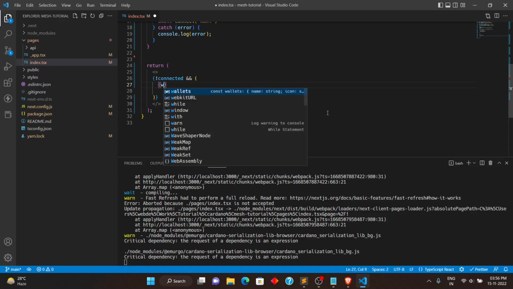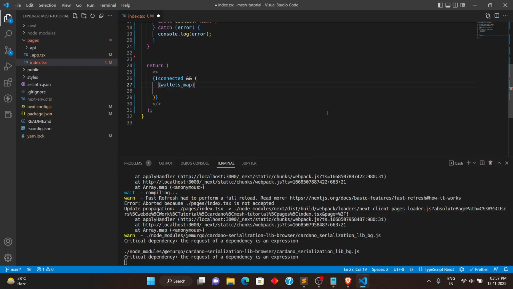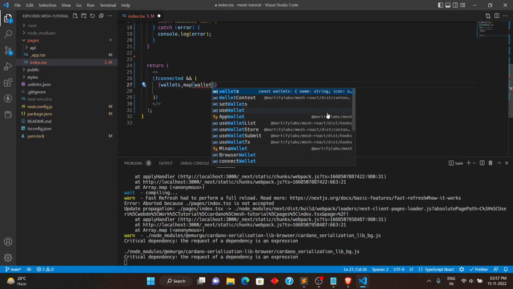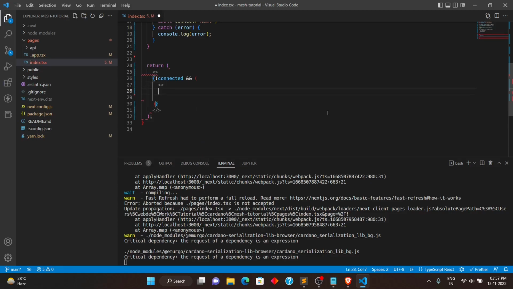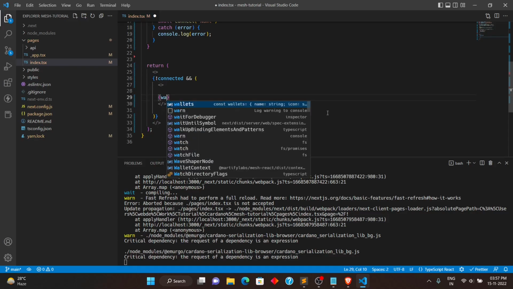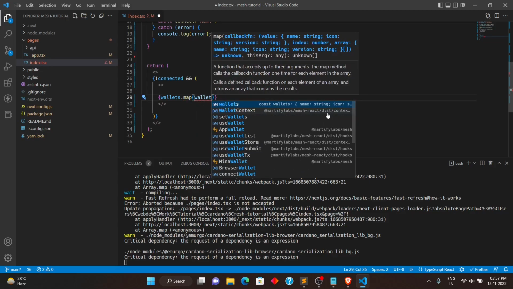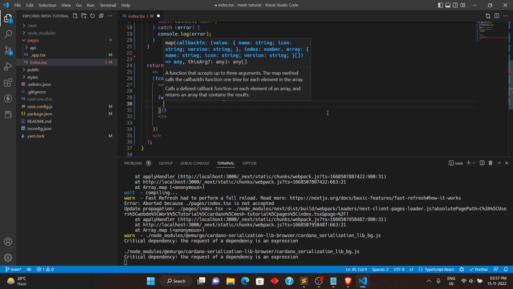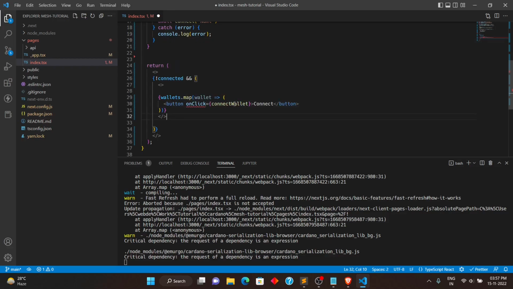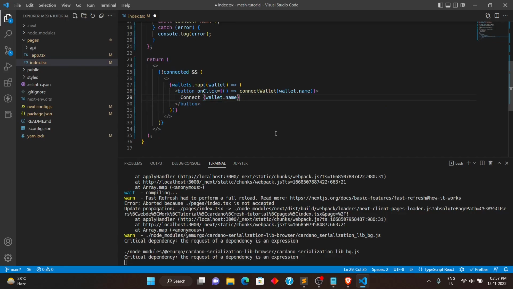Now I'll do wallets.map, and here it should return a wallet. Now I'll just map through the wallets. For each wallet it should return one button. So just do like this, and I will just pass the wallet.name, and here I will just add wallet.name.